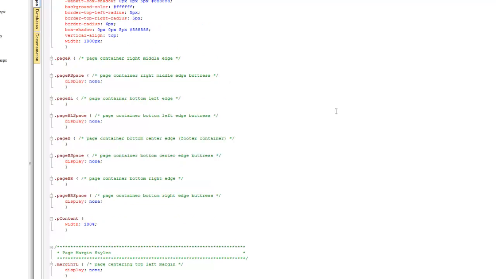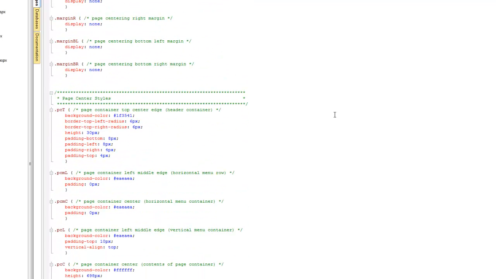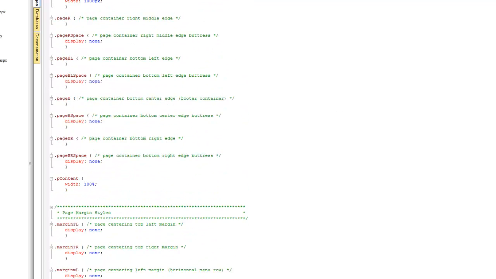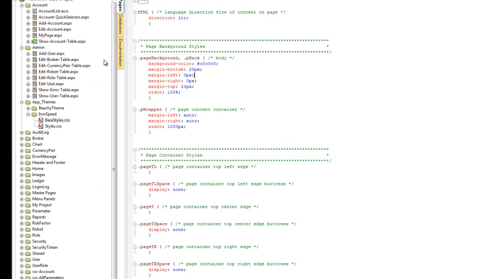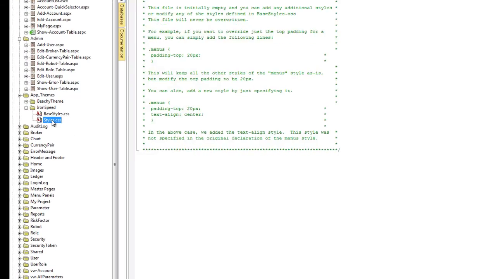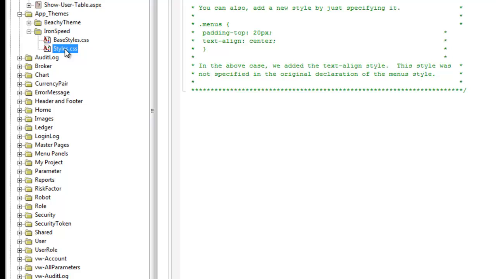If we scroll through briefly, and if you know CSS, then you'll realize there's quite a bit of information in there, and it's quite comprehensive, quite complete. You have quite a bit of control over most aspects of how the page looks, feels, fonts, colors, layout sizes, etc. So this is where you would think to start to make our changes. But hold your horses, we're not quite there yet. If we look at the styles CSS file, we can see that's empty. We've just got a comment in at the top.